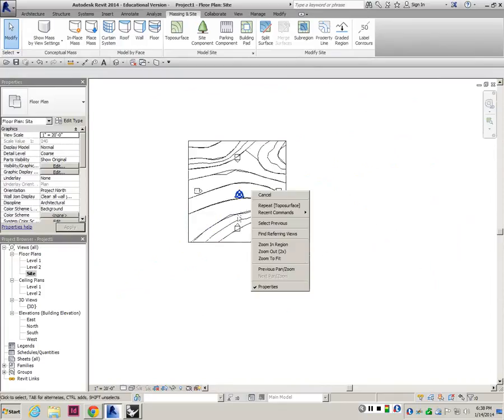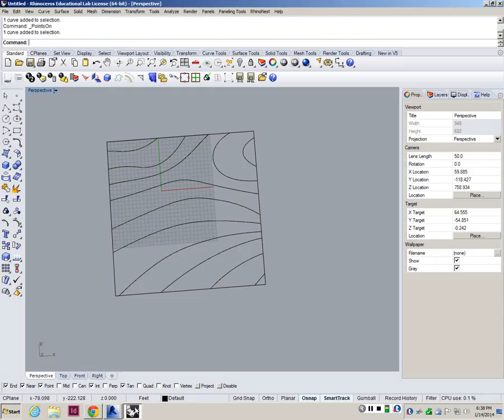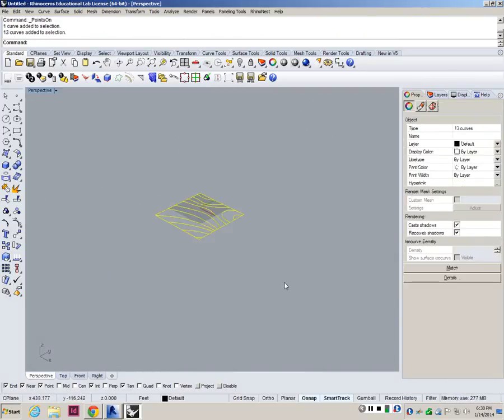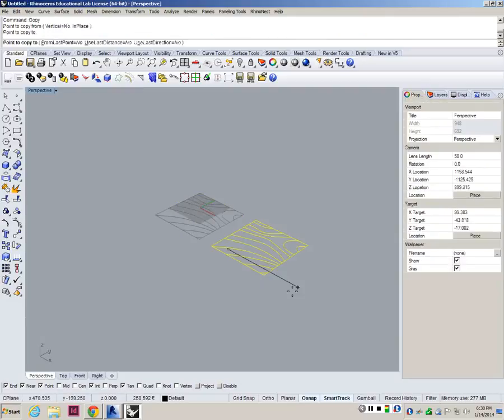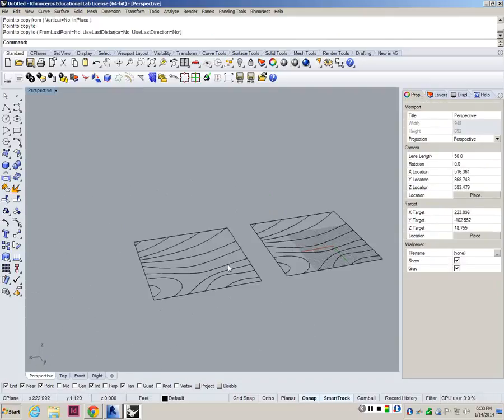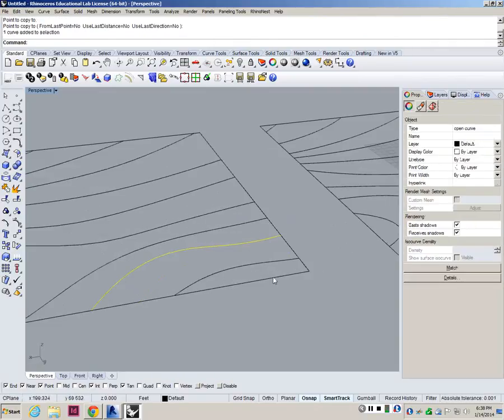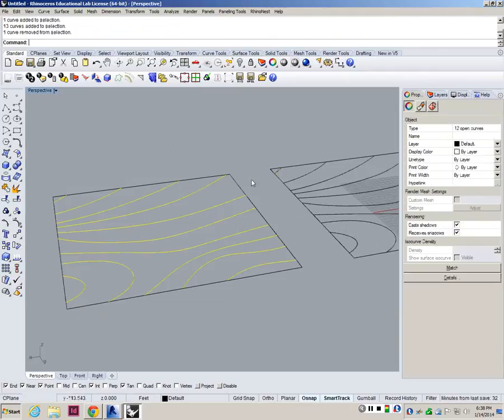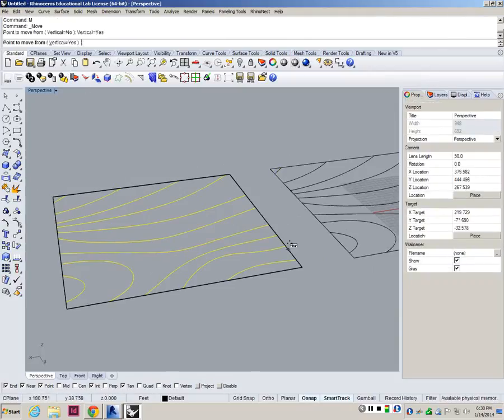Now, let's try doing it another way. This time I'm going to automate the process. So let's say we have a DWG file, but it's not flat. Okay, so I'm going to make a copy of this guy to the side, and I'm going to directly elevate these, assuming it might be a GIS file that you download somewhere, or maybe you get it from Google Earth. So let's do it this way. I'm going to maintain the border, but I'm going to select all these curves and then move them up.